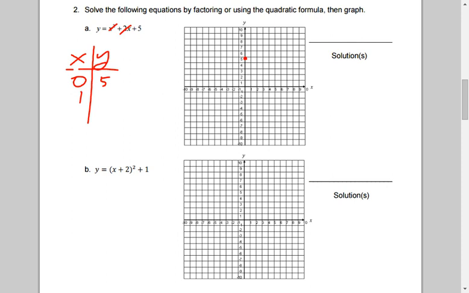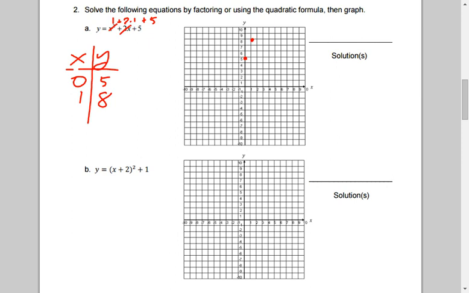Now, it's not necessarily the vertex or anything special, but it's just a spot that's on the graph. And then let's stick in 1. 1 squared is 1. 2 times 1 is 2 plus 5. Put it all together. You got 5, 6, 7, 8. Did you get 1, 8? Okay. So I go over 1, up 8. Now, with only 2 dots, you can't tell where that parabola is yet. I know it's a U shape, but I don't know exactly where it's going to keep going to. So I better try some more numbers.